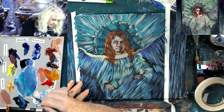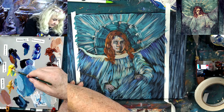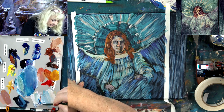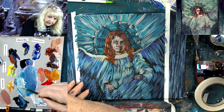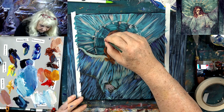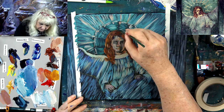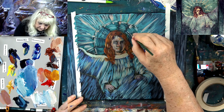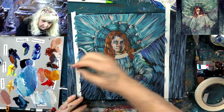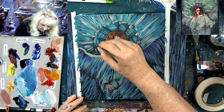Let's take some white, about out of white, make a very light, more of a phthalo turquoise light blue, add a little yellow to it, phthalo blue and white, and get a real kind of a sea green. What you're looking for is a very, very light sea green color. And come up here like this and pull some this way. This is your next layer of light stuff that's going here like that.